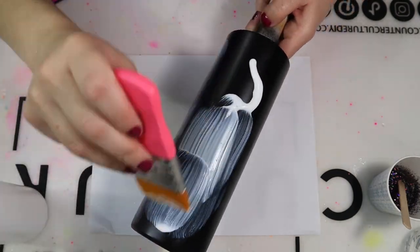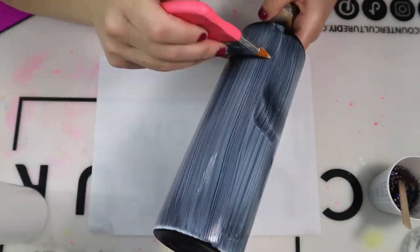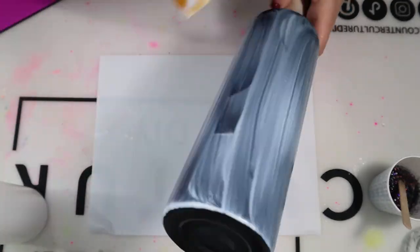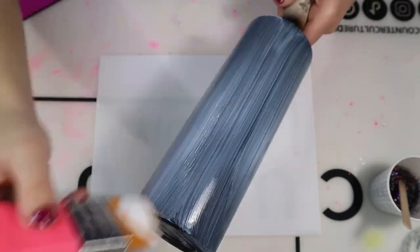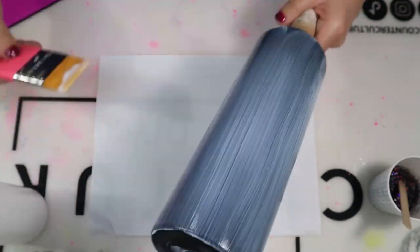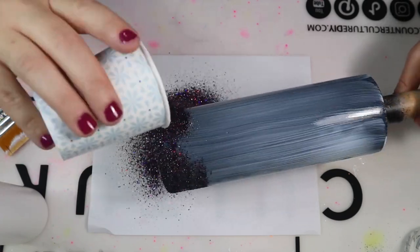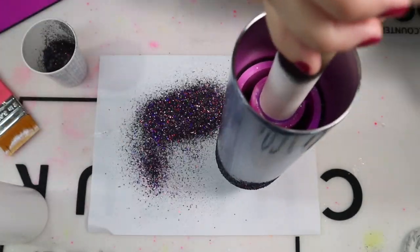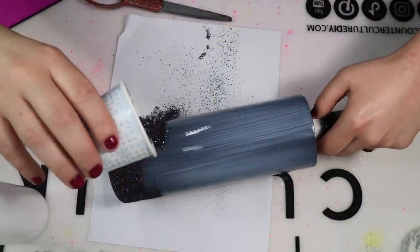I'm applying the Mod Podge all around my tumbler. I'm trying to have that Mod Podge be added to the tumbler as evenly as possible and trying not to clump it up a lot. Right after I applied that Mod Podge, I went right in with my glitter. You'll see, since I did make a custom mix, I had to add that glitter to the tumbler and then put that glitter back into the Dixie cup and then back onto the tumbler over and over again.